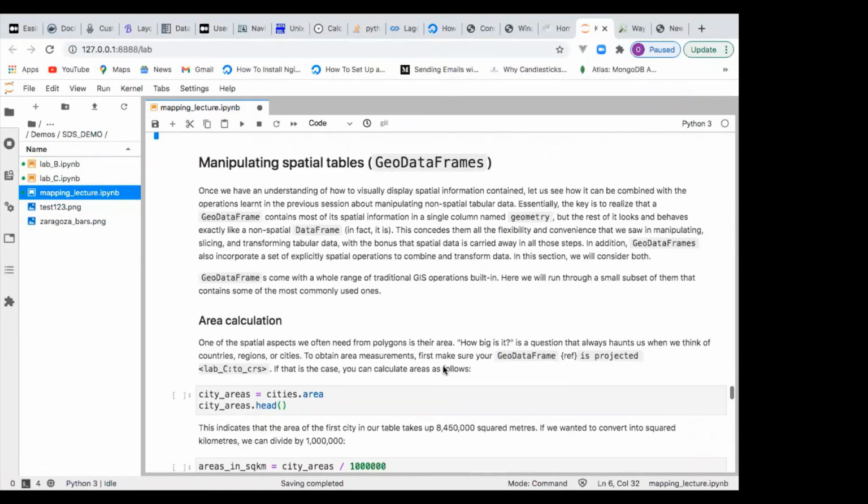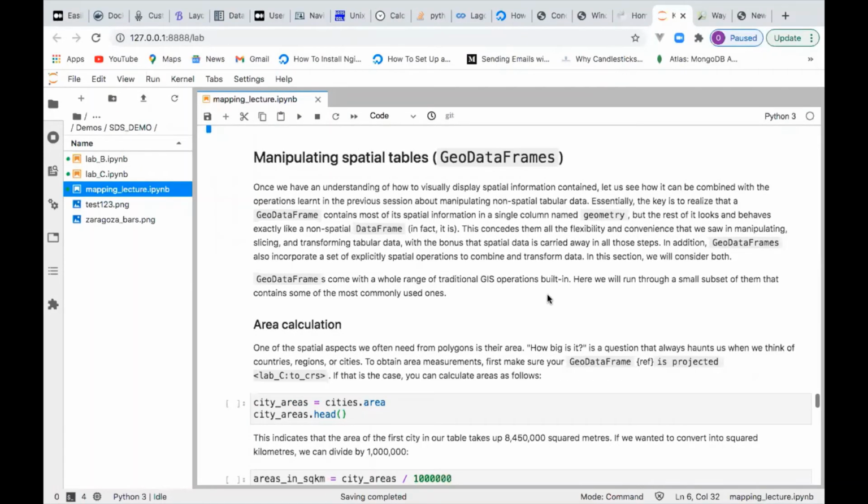The spatial table, let us not forget. Now another thing we can do is manipulate our spatial table, and once we have an understanding of how to visually display our spatial information content, let us see how it can be combined with operations learned in the previous session about manipulating non-spatial tabular data.